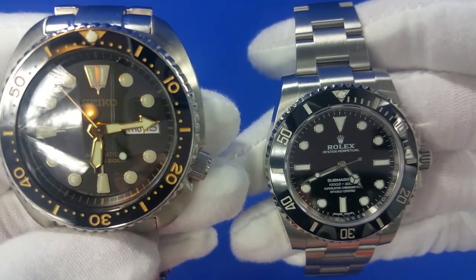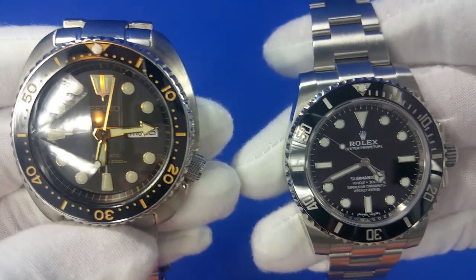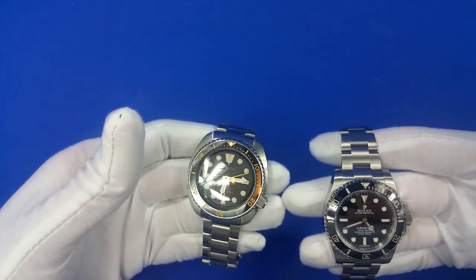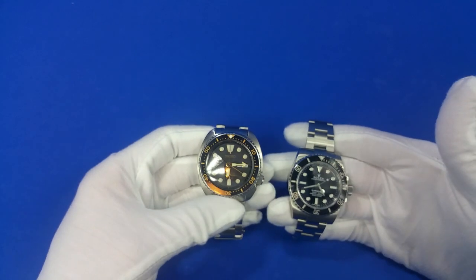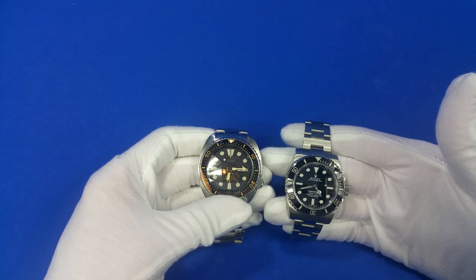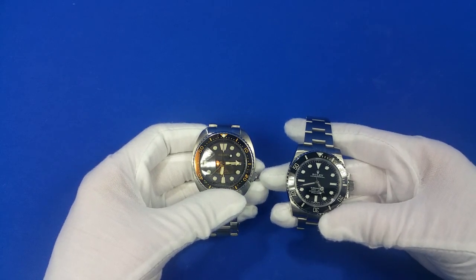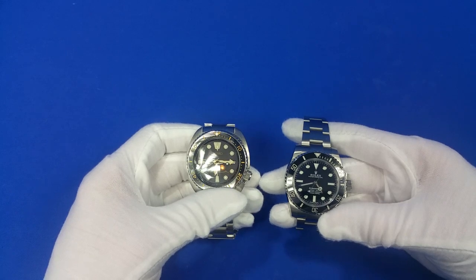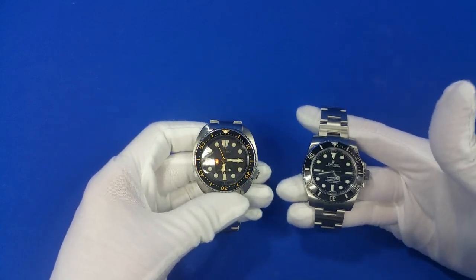The accuracy. The 4R36, the Seiko, gets around plus 4.5 seconds to negative 35 seconds. I'm reading this off a sheet that I did before. Is it plus 4.5 to negative 35, or is it plus 50 to negative 35? Anyway, if you were to ask me, when I wear this watch several days in a row, it's off by about 25 seconds. This one tends to run fast by about 25 seconds a day. The Seiko. This one here is COSC certified, superlative chronometer. It's going to get plus or minus 2 seconds a day on average. It depends on if you're sleeping in a certain way, whatever. But on average, it's going to get plus or minus 2 seconds a day. I don't know what it's getting right now.